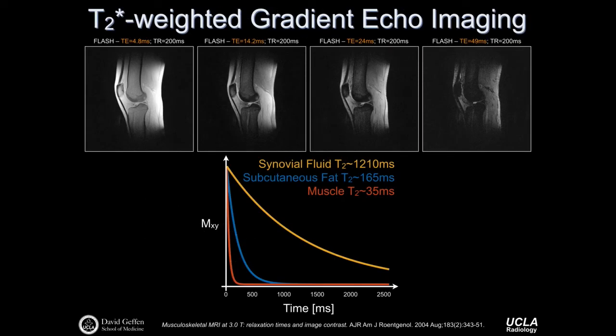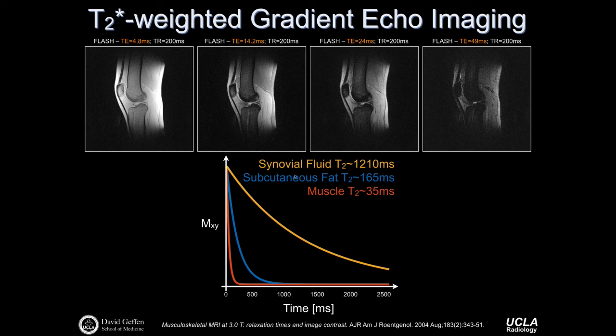So here's a set of T2 star weighted gradient echo images. Gradient echoes are one of the ways in which we form MR images. And we can see here that what we're doing is extending the echo time. This is the time it takes us to actually form the echo signal. We're just making that longer and longer and longer. And that just means that having generated some transverse magnetization, we can form the image very quickly with a short echo time, or we can wait quite a bit of time before forming the echo, 50 milliseconds in this case. And you can see that just by changing the echo time, the image contrast changes quite a bit.